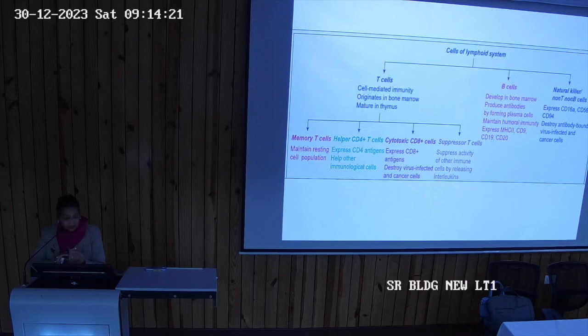Now these T cells are divided into memory T cells. जब भी कोई antigen आता है तो ये memory T cells क्या करेंगे? Other T cells को activate करें. Helper T cells again they express CD4 antigens. Now जी CD का मतलब क्या है? CD surface पे molecule, CD का मतलब क्या है? Cluster of differentiation. उनके basis पे differentiate होते हैं into T cells, B cells, natural killer cells.